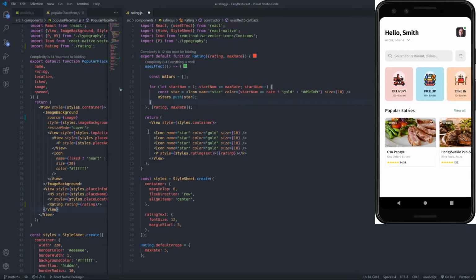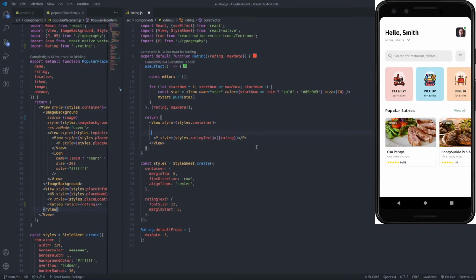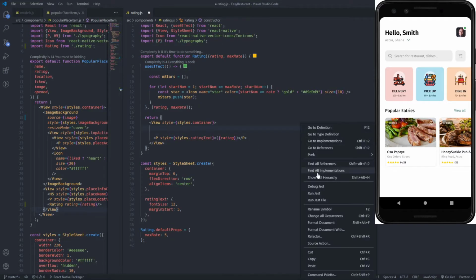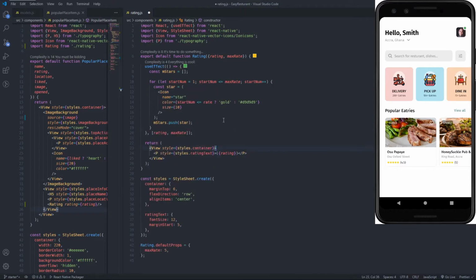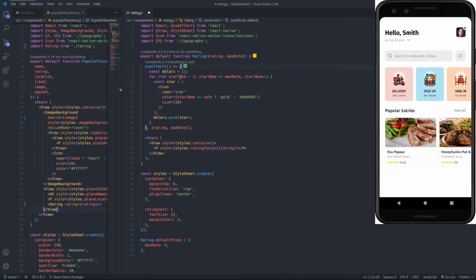So we need to get m stars in our scope, and for that I'm going to use what we call the state.